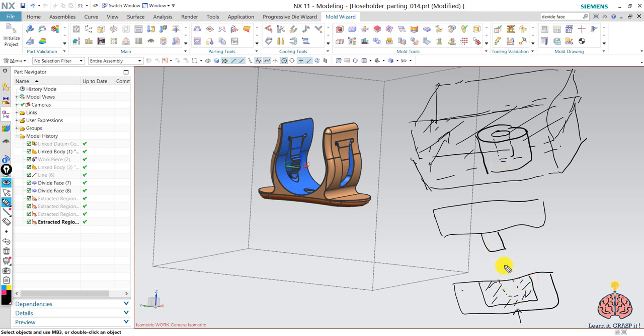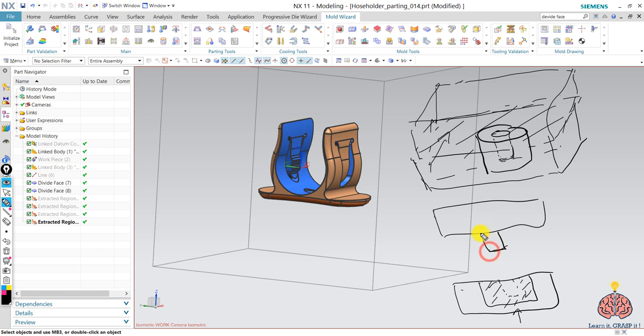So what does NX, the mold wizard, do, and how does it work? Simply, it generates the faces. Like there is a face right here, right? The inside faces. There's the cylindrical face, and there's this face on the bottom, right?